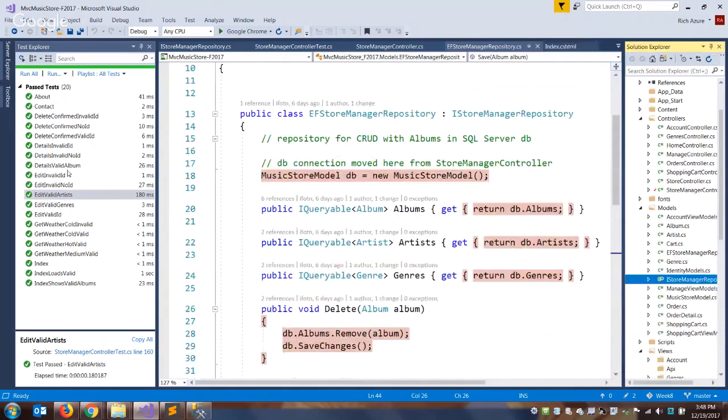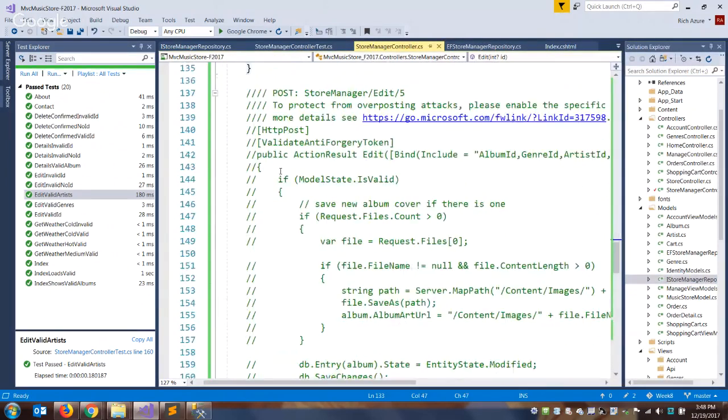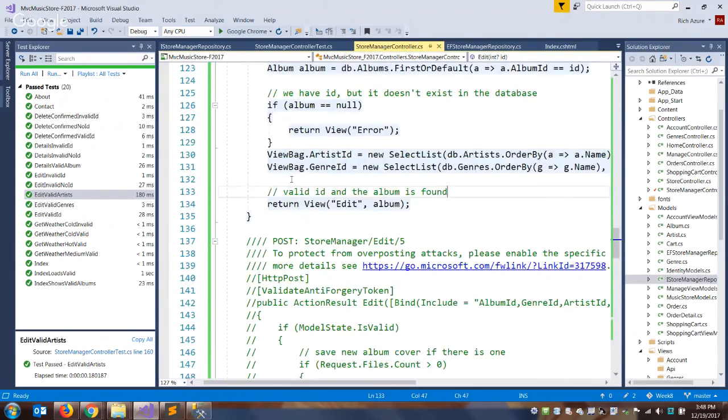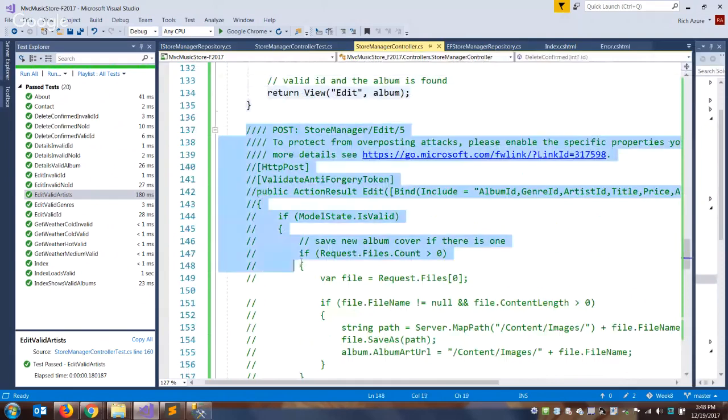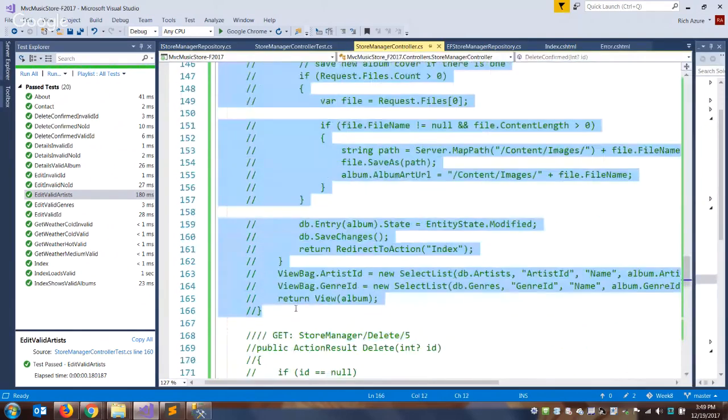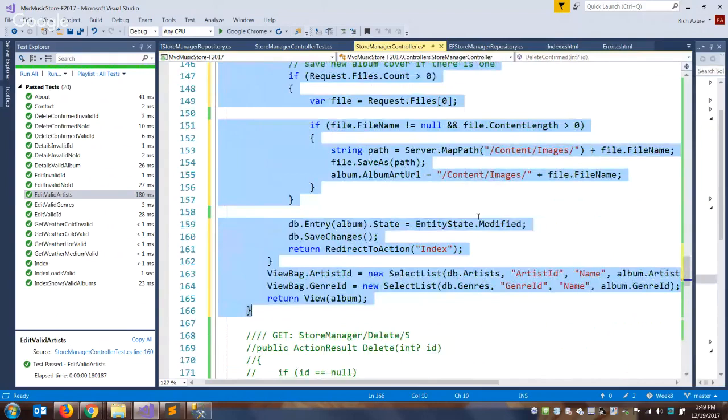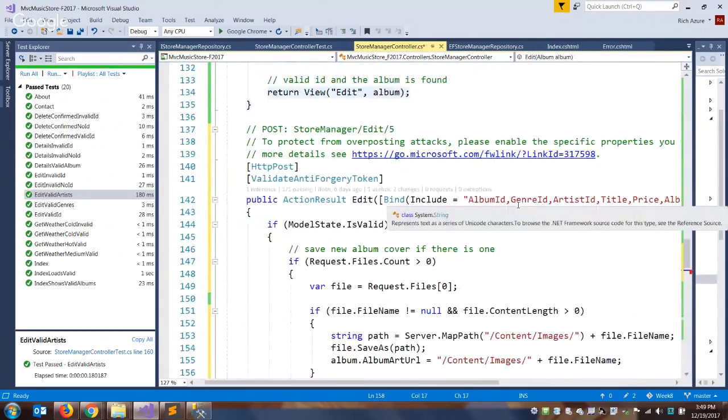Okay, now we have, so there's our edit. Now we haven't dealt with the post version. So right now we can load the edit page, but we can't actually save anything. So let's deal with this one. So right below in our controller, here's our post method. I'm going to uncomment everything that's here. We can have a look at what we're going to need to do in order to properly test this.